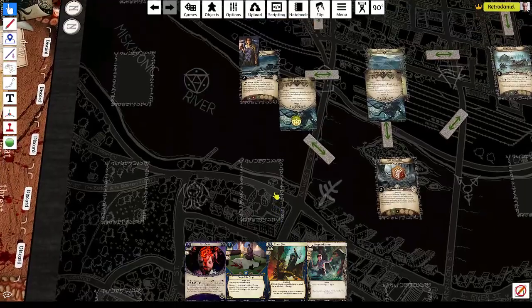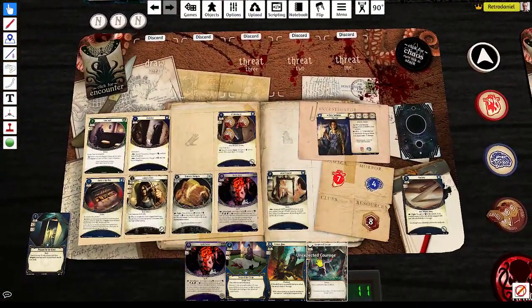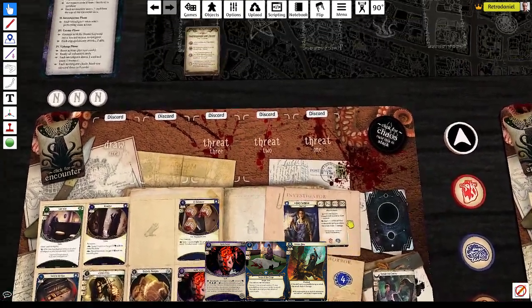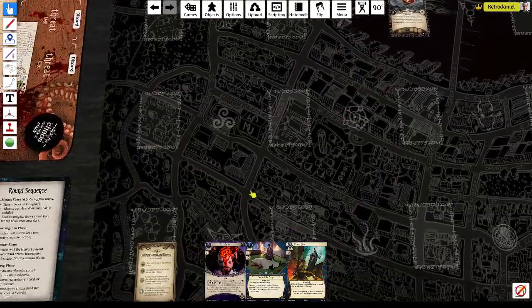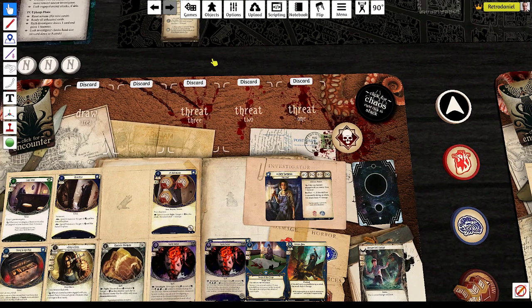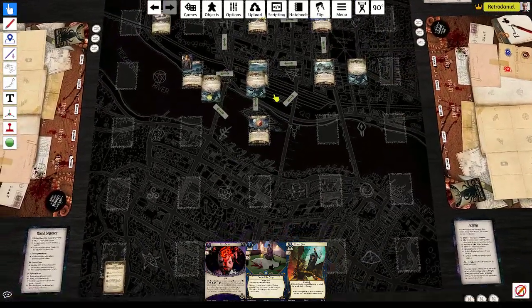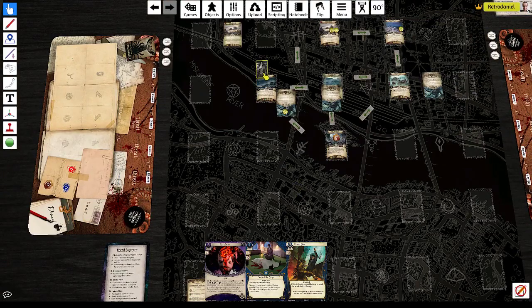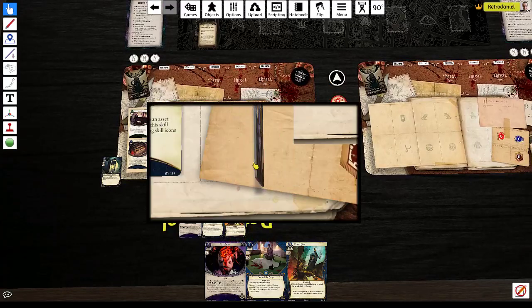And then. So use this. So 6, 7, 8. So 8. Minus a lot. 3. Yeah, I'm just gonna resign. I'm not doing very well anyway.